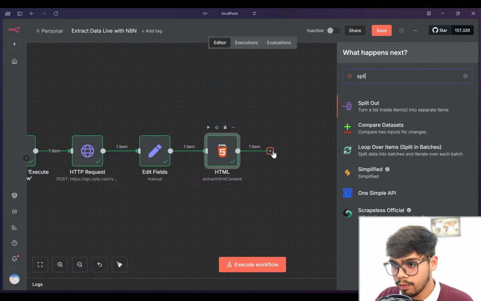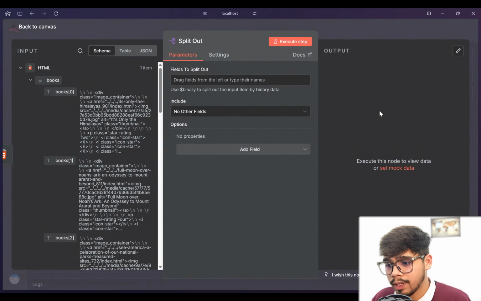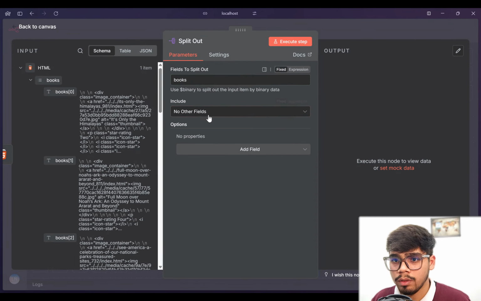For that we have this split out node. It will turn this complete list of items into separate items. So I will go to this, and I'm just going to drop this here, and I don't think we need any other field.